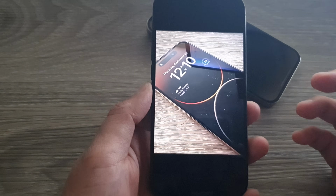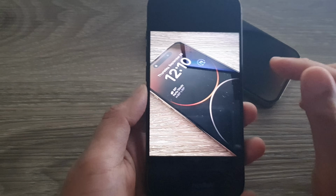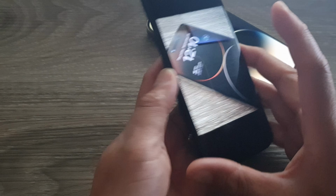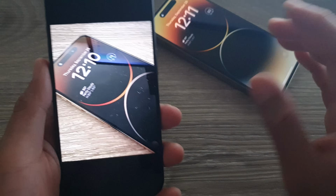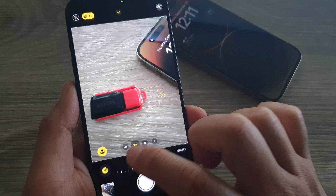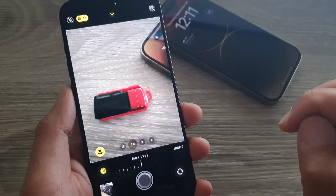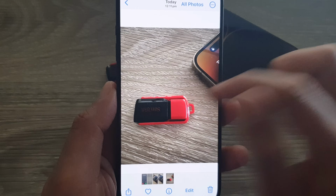And that is how you can switch the camera to night mode and take a picture in the dark. So at the moment my room does not have a lot of light. It seems to be having a lot of lights because of the camera, but in fact I assure you it is quite dark. And by simply adjusting the night mode time right here, it will give you nice clearer photos.